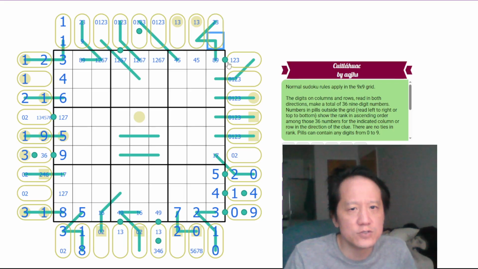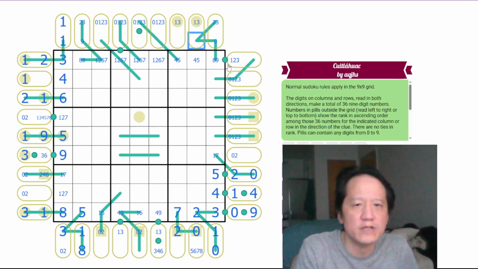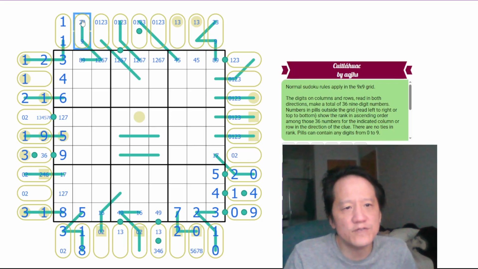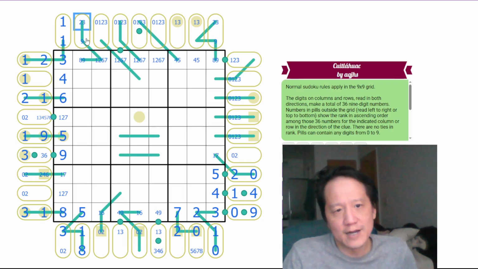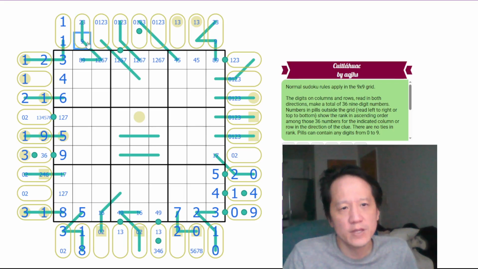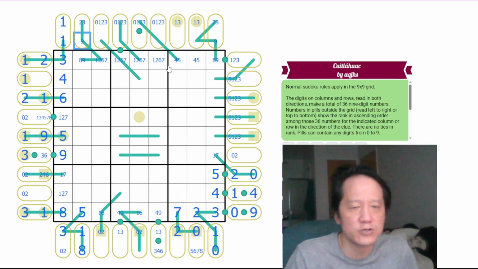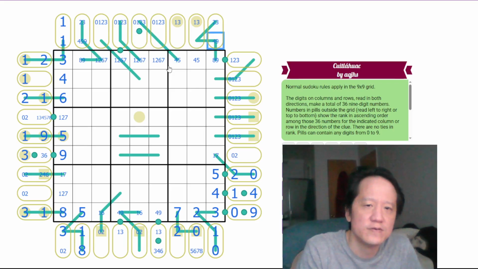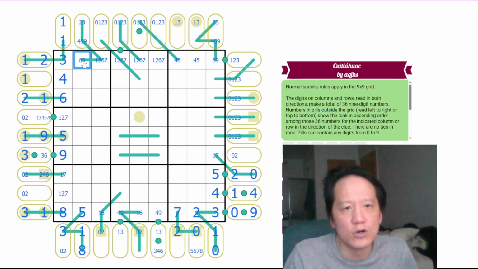So one of these is 29. Right? These are different sets. So if this is 8, here, this is 29, no matter what, because this has to match that modulo set. So it must be 2. And the only rank that 8 has in the 20s is 29. If it's 9 here, and this is 3, it has to have a different set. So it cannot be 33 or 36. So it could be 34 or 35. So either way, one of these is 20, right?